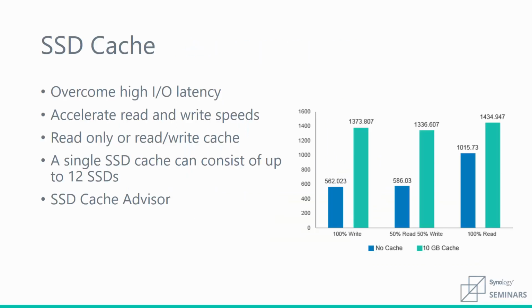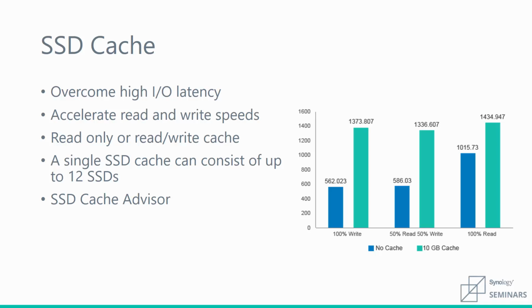We also want to highlight SSD caching, as in many cases you can see a huge performance increase of your unit when implementing this technology. Now traditionally, to increase I/O, you would add mechanical drives, as I mentioned before. However, SSD caching uses the higher I/O of the SSDs to accelerate the access to your most used data. By using SSD caching, you can maintain the higher capacity of mechanical drives while utilizing the I/O of SSDs.